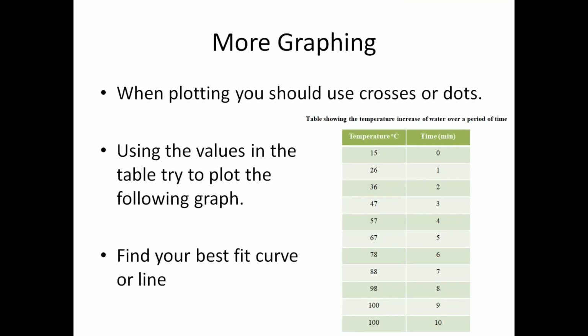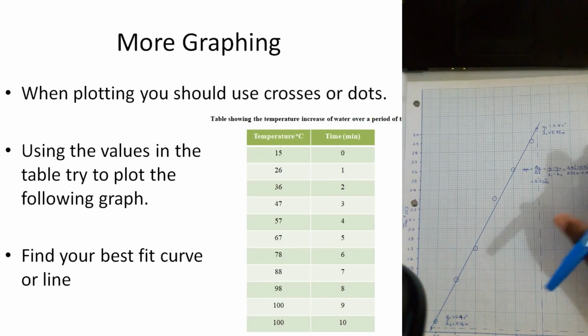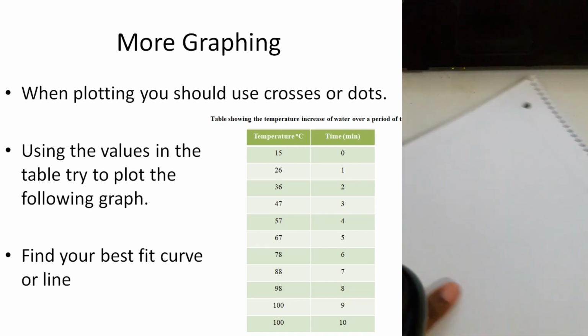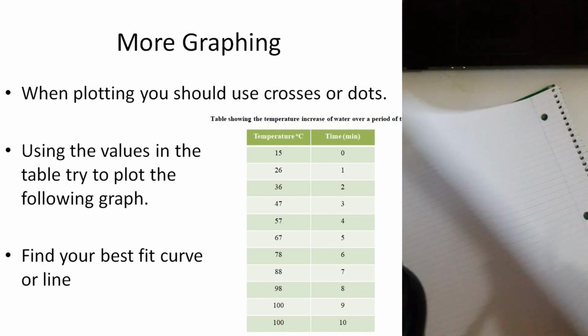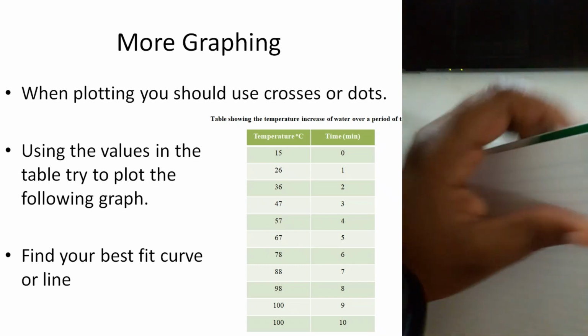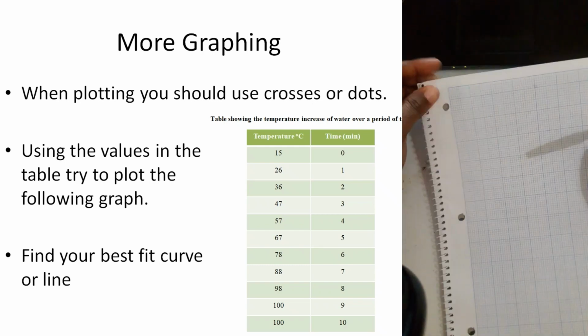Alright, so when plotting, you should use crosses or dots. Using the values in the table, try to plot the following graph. So again, we're going to be plotting a graph, and we're going to find our best fit curve or line. So this graph is a little bit different. It's not about the shape, we're just plotting the same.